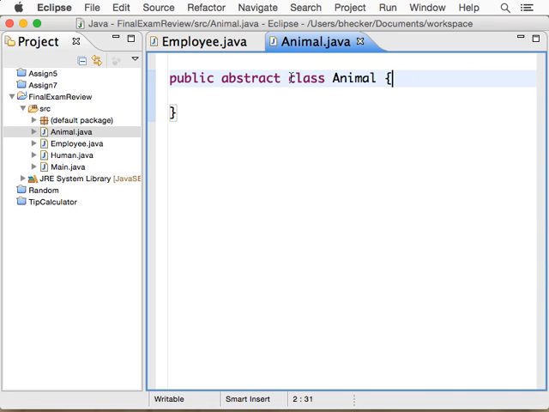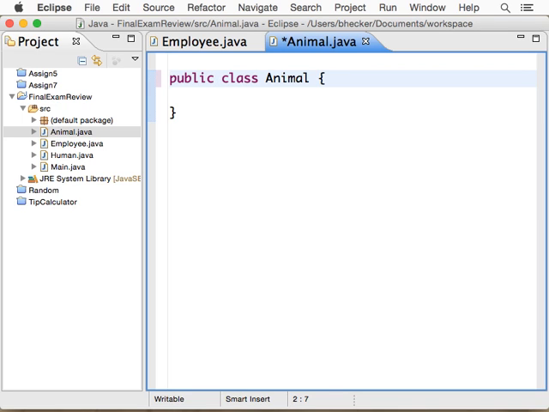So the difference between this one and this one over here, if we just said public class animal, that's a regular class. When we make an abstract class, remember that access modifiers always go first. So access modifiers, public, private, protected, that will always go first. The second, if I wanted to say abstract, I'll just leave it out for right now because I'll tell you what happens when I put an abstract method in here. If you make an abstract method, you have to make the whole class abstract. And an abstract method is one that's a method prototype that doesn't contain any implementation. It's going to be left empty.